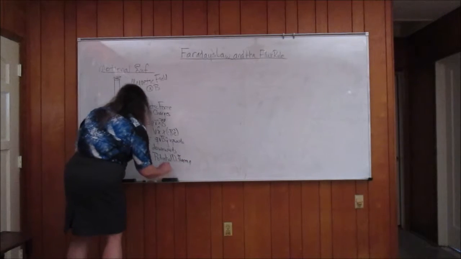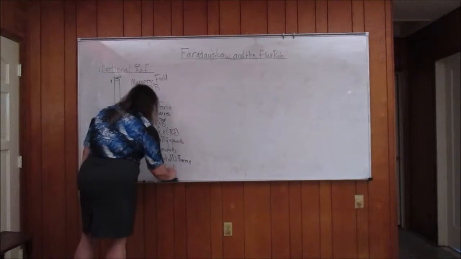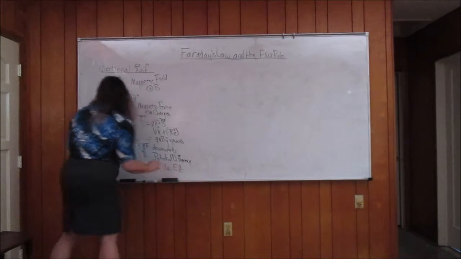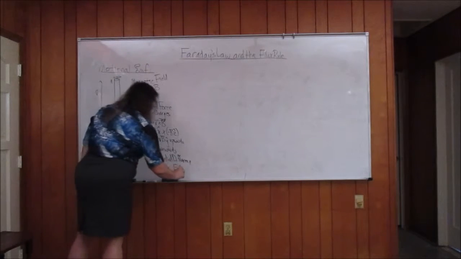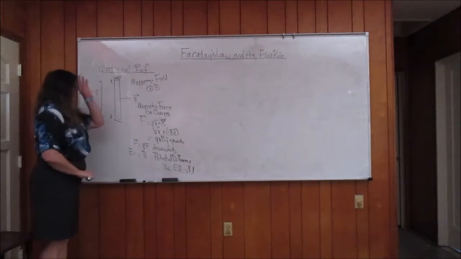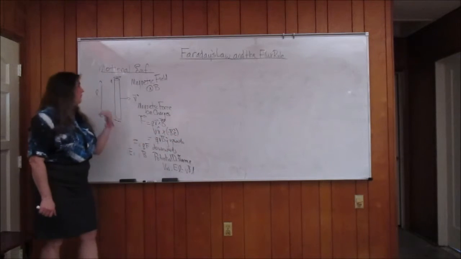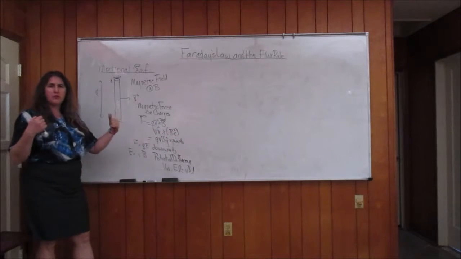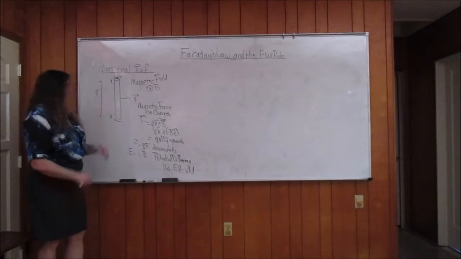And we'll call that VAB. And that's equal to E times the length of the rod, which we will call L. And that's equal to VBL. So it's not the magnetic force that's doing the work on the charges. I'm pulling the rod to the right with velocity V, so I'm the mechanism that's doing the work on this system.